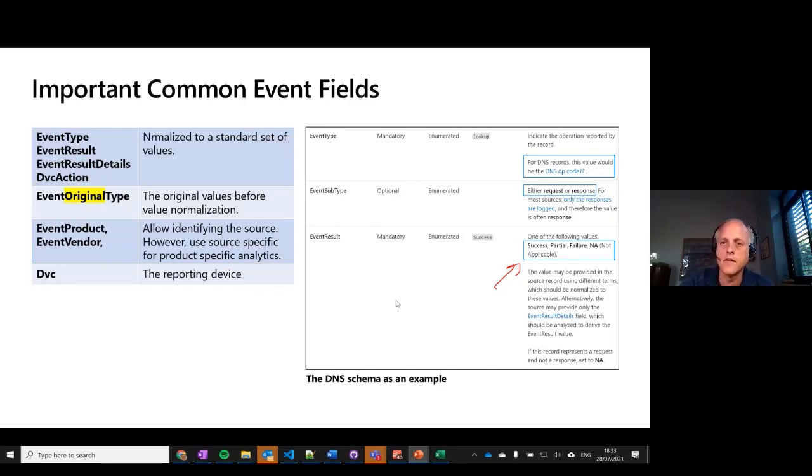So for DNS, which is a schema here, for example, it has to be the DNS opcodes. An interesting anecdote about that we found while doing our parsers is that some sources report DNS opcodes in numerical format because the DNS standard has the numbers, and some report in textual, in label format. Of course, to make sure that the analytics is able to work correctly across sources, you have to decide which one you're supporting. So we make this decision, which is not reported here, so I'll have to correct the documentation here.